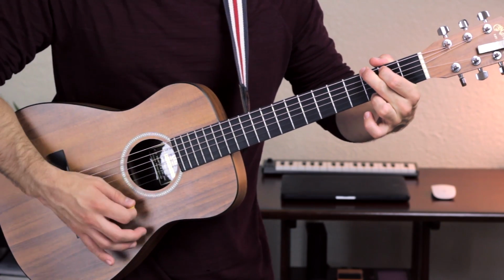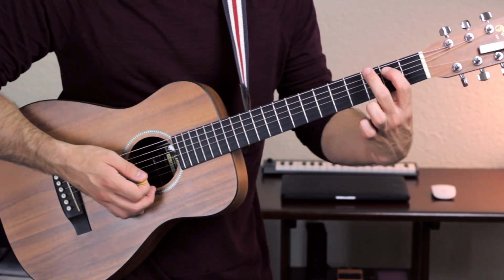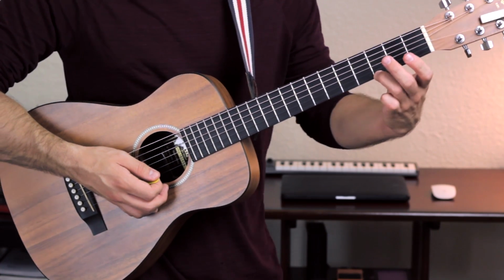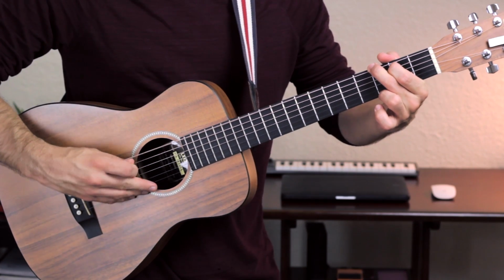G major goes like this. Your first finger goes behind fret 2 of the A string, your second finger goes behind fret 3 of the low E string, and your third finger goes behind fret 3 of the high E string. Strum all 6 strings.